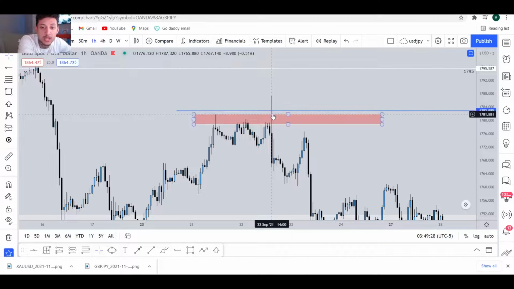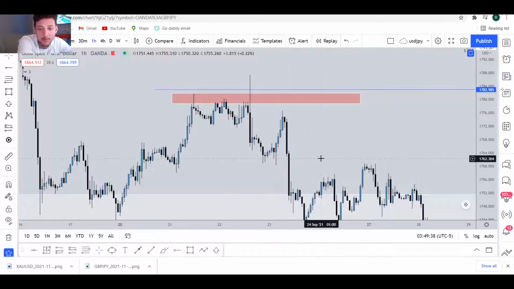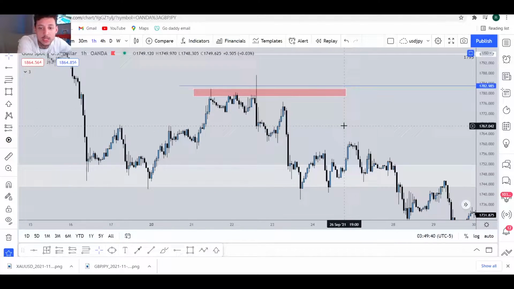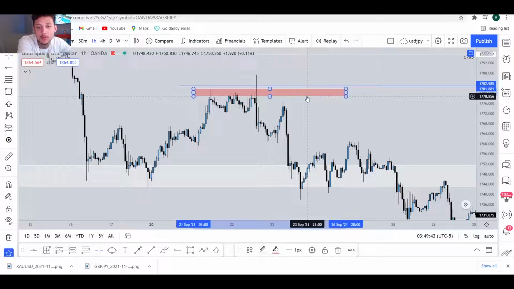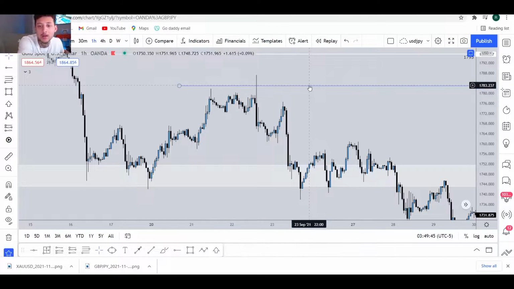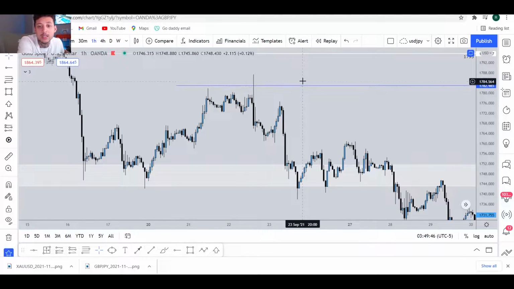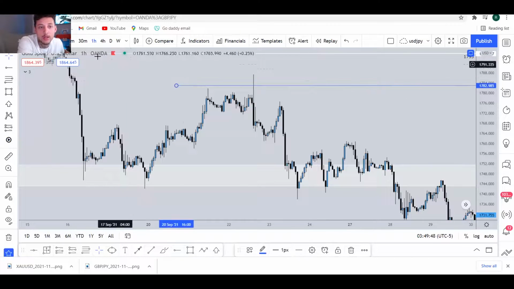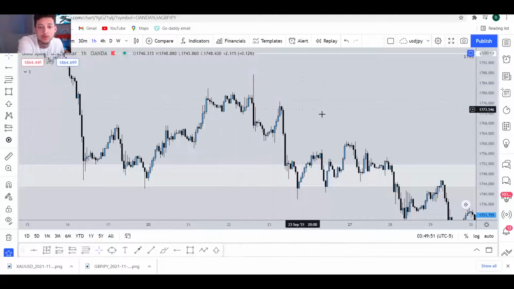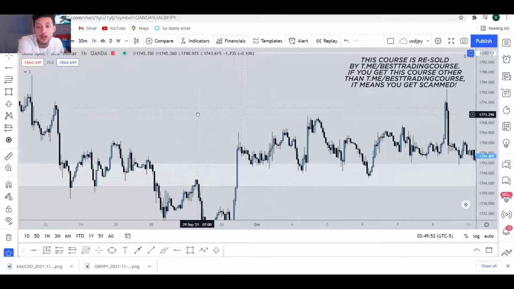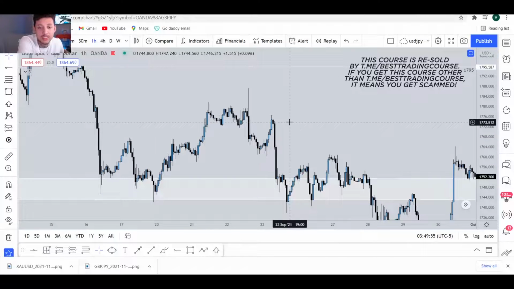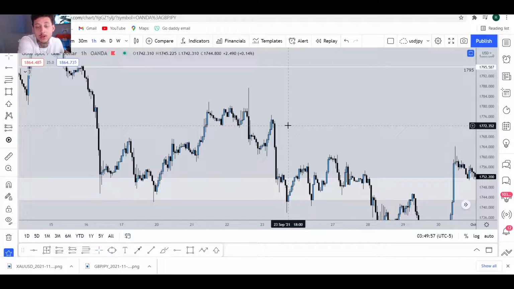Once price actually came back under my stop loss and started trading under the zone again is when I decided to sell again, with the stop loss being somewhere in this range here. And notice how price went down and finally in my favor. Was I right on the direction? Yes. Did I get stopped out? Yes, but I got back in, which made that loss back plus a little bit more. Does that mean you should always get back in on the trade? No. What I knew I was doing was risky and I had the potential to lose more, but I was willing to take that risk because I didn't take a big loss on the first position.